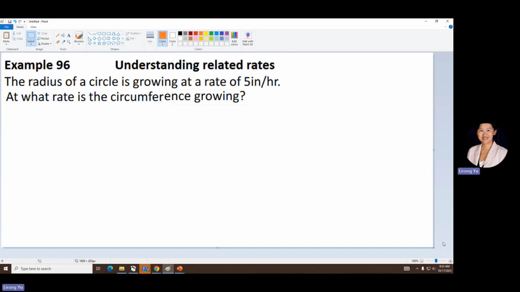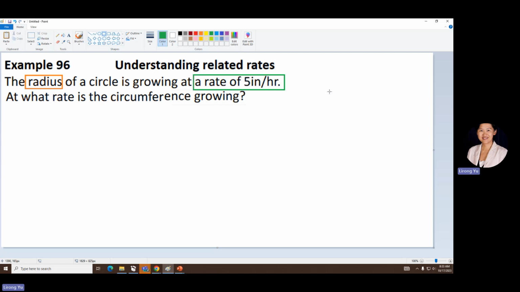So as we were reading, radius for a circle is a quantity that kind of measures the size of the circle. So this is one thing. It's going at a rate of 5 inch per hour. This is something we want to keep in mind. Rate 5 inch per hour. That is a rate. You can think of the rate there as a derivative. So you would say derivative of the radius is 5 inch per hour.